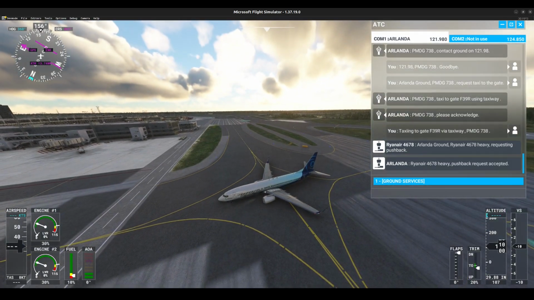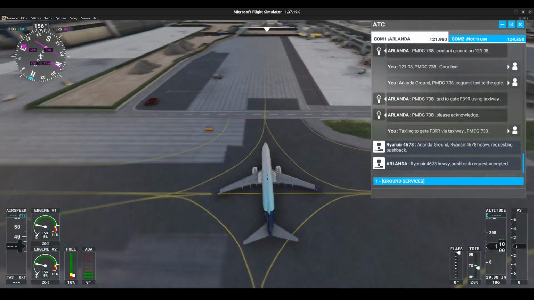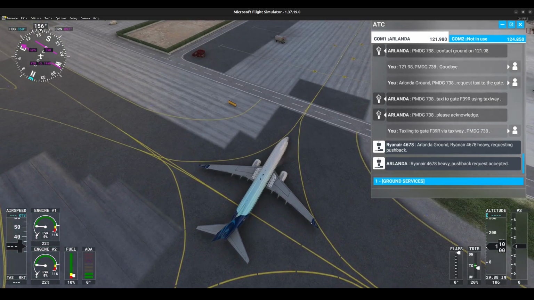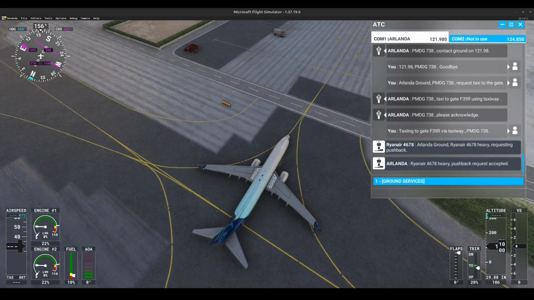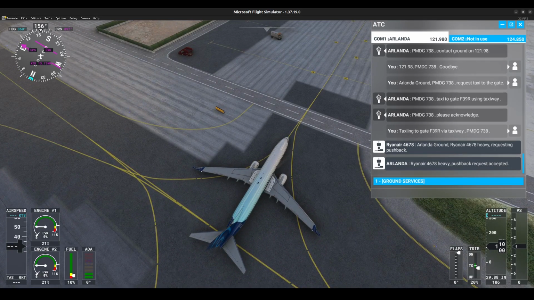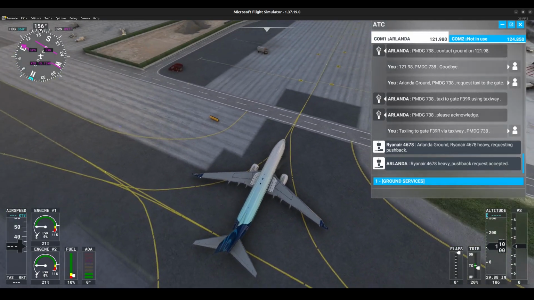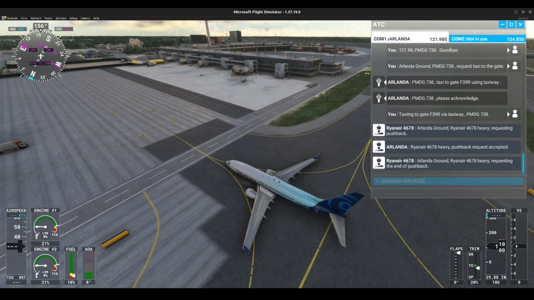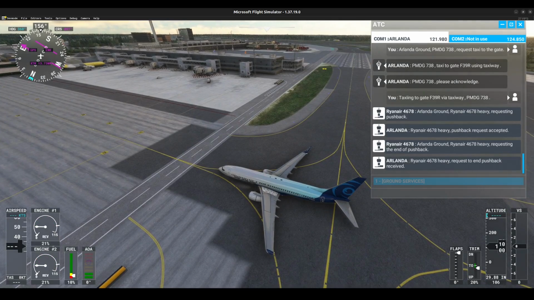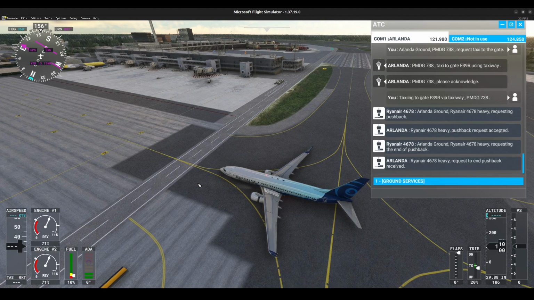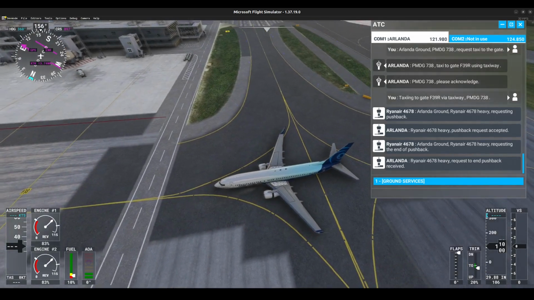Okay, that was almost a tail strike. Good to know. This airport is extremely confusing. It is supposed to be on the front. Okay. More reverse thrust. Okay.